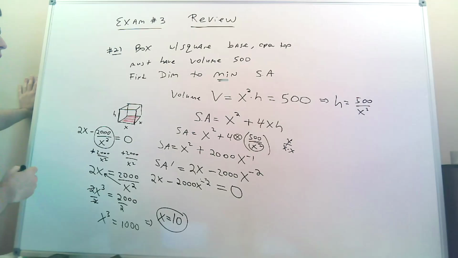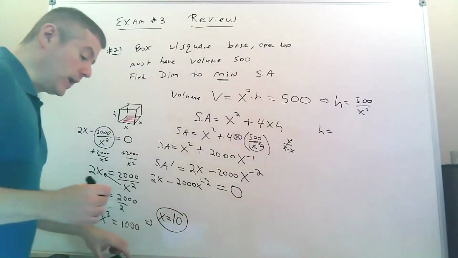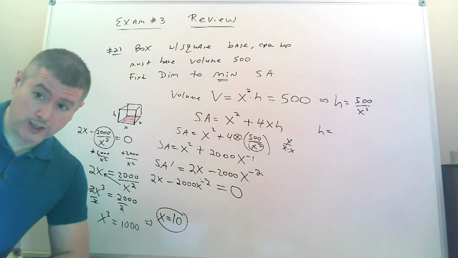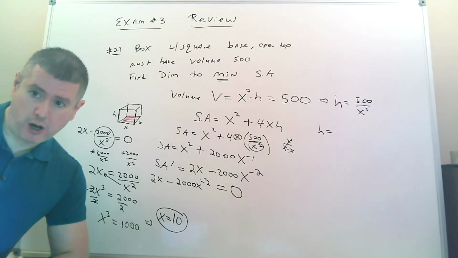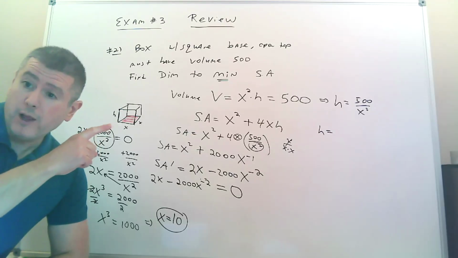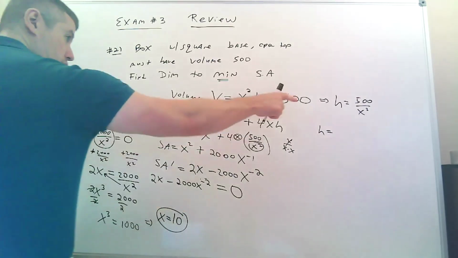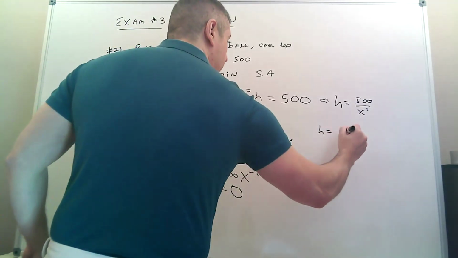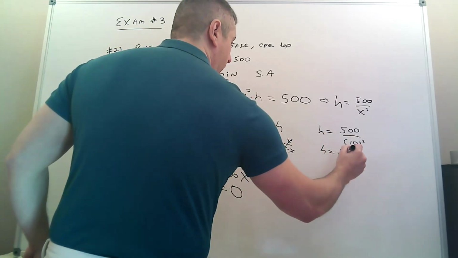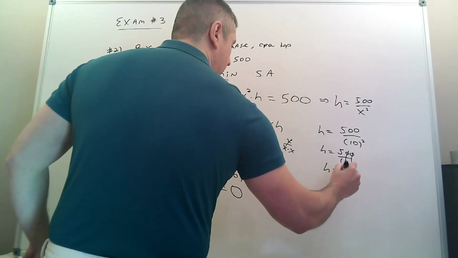Yay. That means you're going to go all the way back over to here and figure out what h is. But if you remember what I told you in class, how these are set up, if the base is a square, whatever you get for x, the h will be half. So if I plug in right now and I don't get half, I don't get 5, I know that I screwed up somehow. I either screwed up this or I screwed up over here. So you're going to plug in 10 for x, and you see it's going to come out to 5. You get 500. 10 times 10 is 100. Cross out all those zeros, and h is 5.